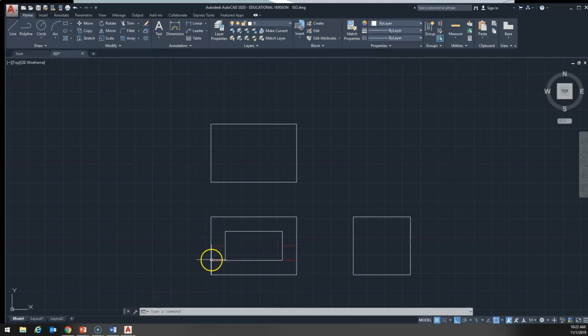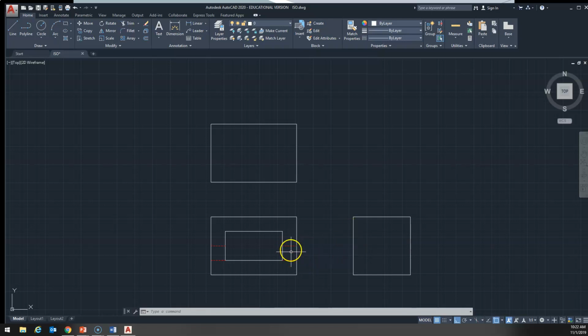And a hidden line here and a hidden line here. Now, it's probably not necessary to draw both sides of this box. As a matter of fact, the instructions say that you're not supposed to. You're supposed to draw the top view, the front view, and the right-hand side view. But where is this opening right here?